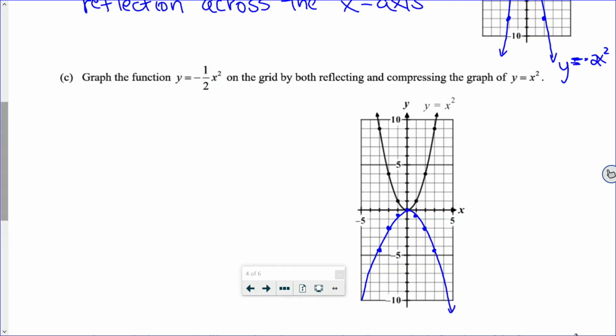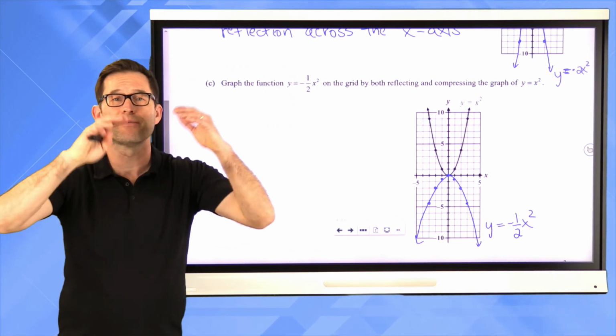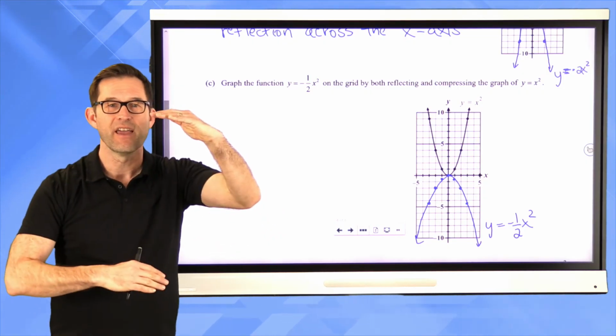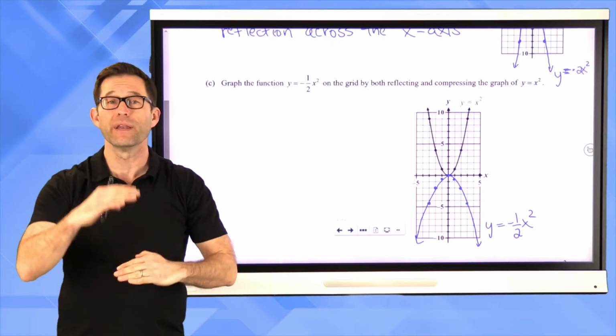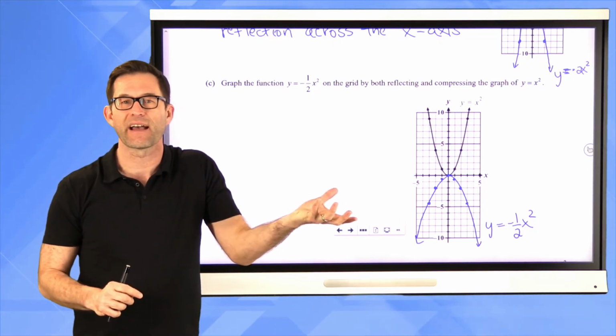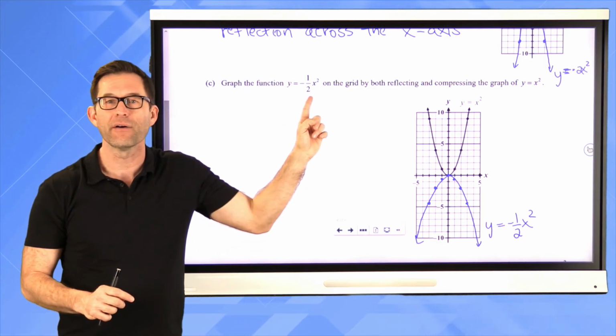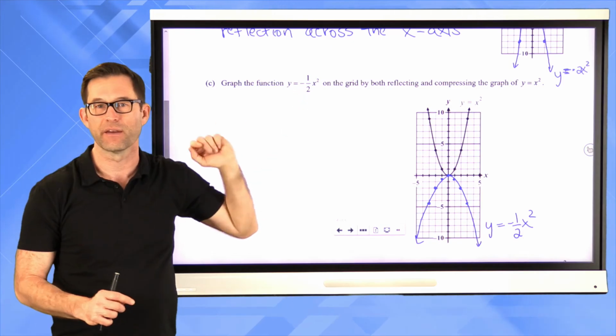And I get that function. And again, notice, right? That function has both been flipped across the x-axis and it's been smooshed. That's now a technical math term, smooshed, right? It's been compressed so that it's gotten sort of closer to the x-axis. And that's due to the 1/2. The fact that it's been flipped across the axis, that's due to the negative.